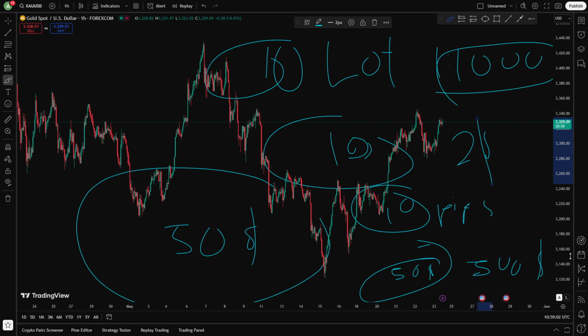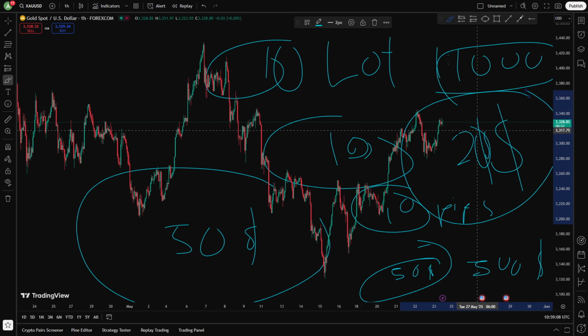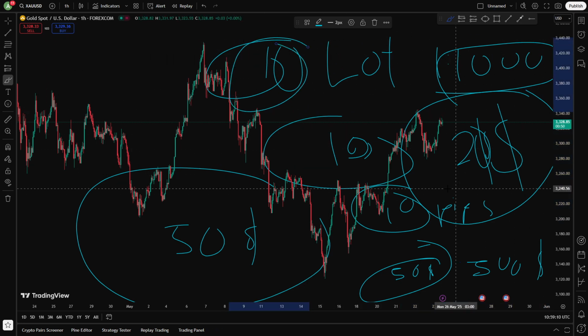Okay, let's say it's $20. Let's say it costs $20 to open one lot, or to open 10 lot size. To open 10 lot size, it costs only $20, which is crazy. However, it's obviously very risky, because you're risking a lot of money now.